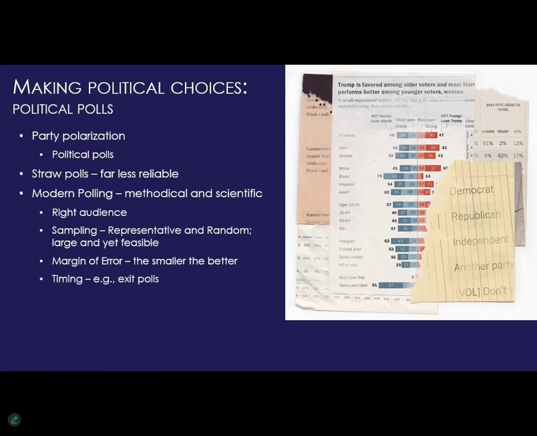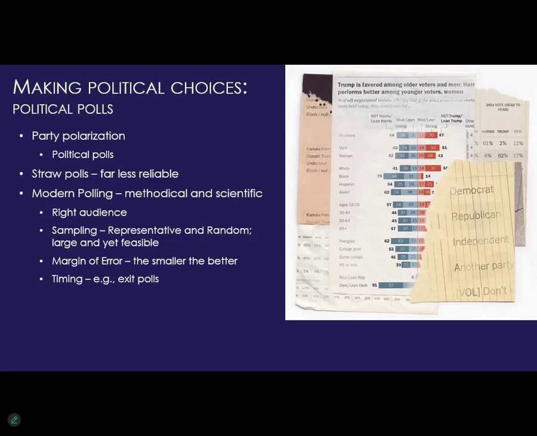The timing of polls also matters quite a bit. For example, in elections, last-second events can change a person's voting very quickly. So to really have an accurate poll for predicting the outcome of an election, you'll need to use exit polls. Exit polls are when people are asked how they actually voted as they exit the voting booth. So it makes sense that these would be particularly reliable.